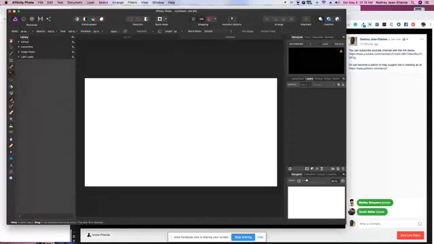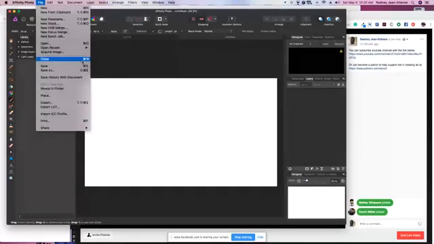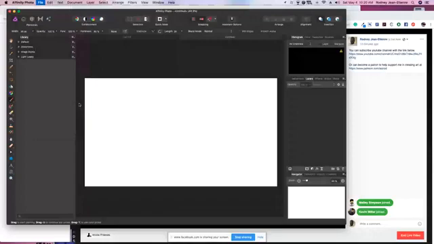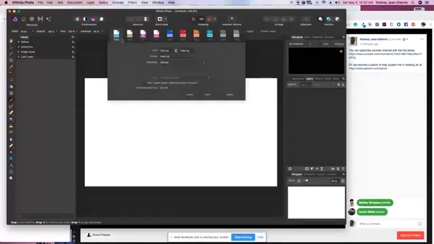So like I said, it's going to be a bit of a learning curve, since this is the first time I'm using it, but so far I think it's pretty cool. And the most important thing is it can export Photoshop files, PSDs, and it can import PSDs, which are really the two most important file formats that you basically need to be able to do. This way you can share with anybody.